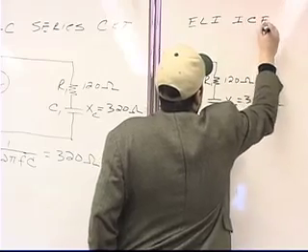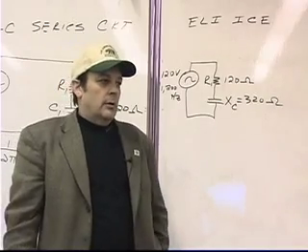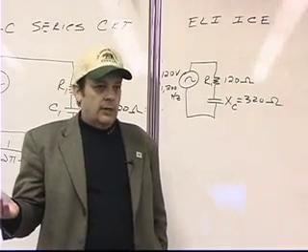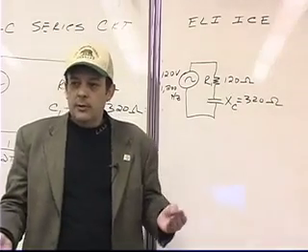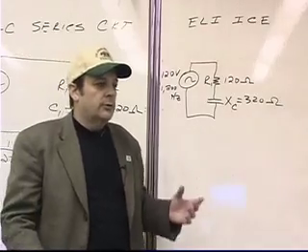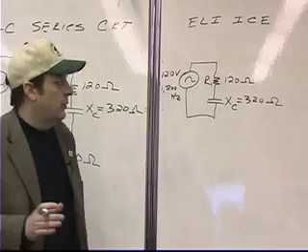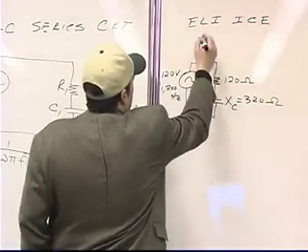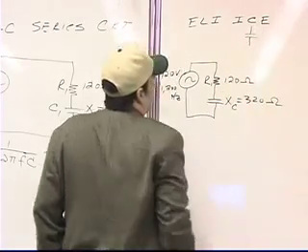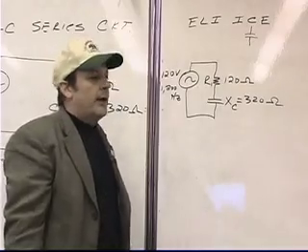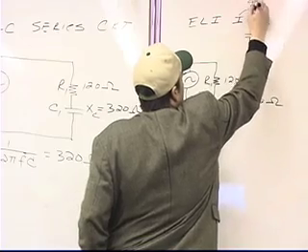E-L-I-I-C-E. Eli the Iceman is a way to remember, if you're dealing with an AC circuit, what's leading and what's lagging. If you use this method, it'll make it very simple. If you don't use this method, it'll seem convoluted and you'll probably never really fully understand it. If we have a circuit that has a capacitor in the circuit, if it's an ideal capacitor, then the current is going to lead the voltage by 90 degrees.